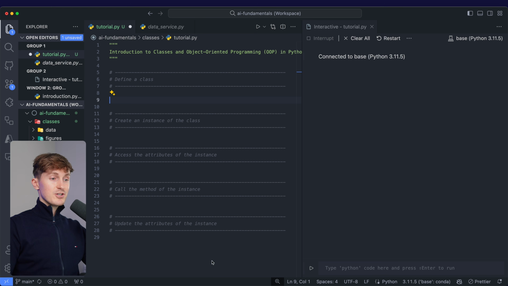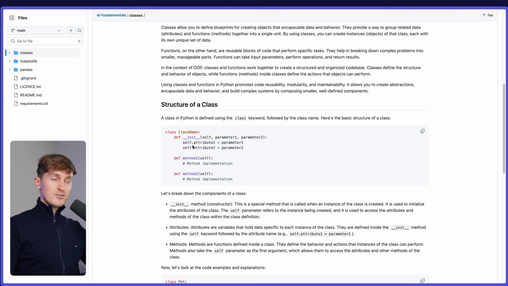So if we look at the structure, we start by typing out class, then we type Pet with a capital P, and that is the first part. And then we get into the second and probably the most confusing part in the beginning. This is really that abstract thing where you have to see it a couple of times in order to make it click. But that is this init method over here. And it's a function, although it's a special function. It is called the constructor. So special method that is called when an instance of the class is created.